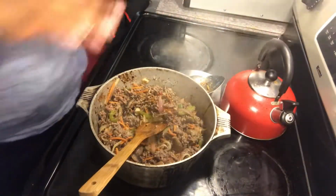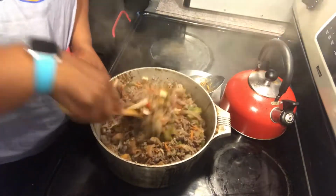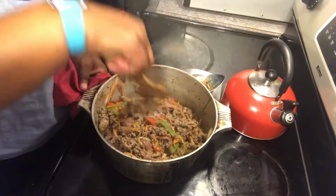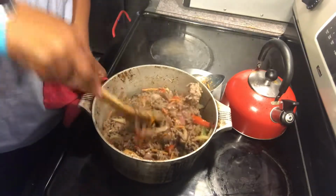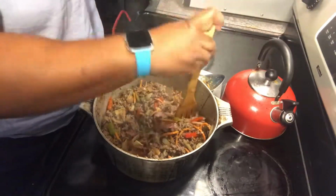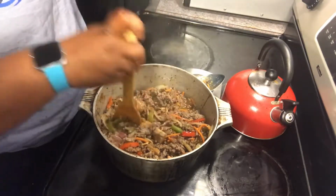So as you can see, guys, my meat has very little pink left in it. I'm going to turn this down to a low. Like I said, I'm not going to drain it right now because you're going to have time to skim the fat off a little bit later within the tomato sauce. But what I am going to do is make sure I don't have any big chunks of meat in there. Break them down if I do.